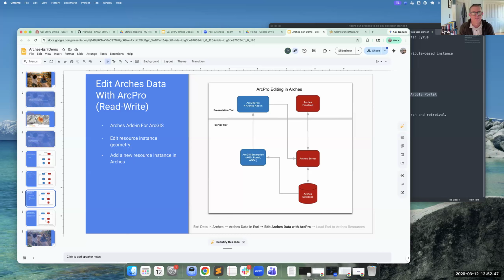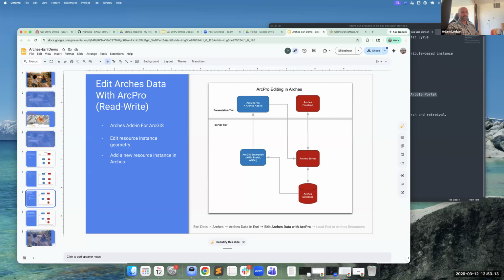And I'll also mention that right now you authenticate with username and password from the add-in, but OAuth authentication is coming soon to the Esri add-in, and it's already in the QGIS plugin, but not released in the current version. It will be coming probably in the next 6 months.